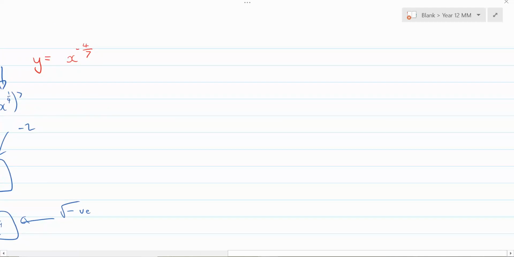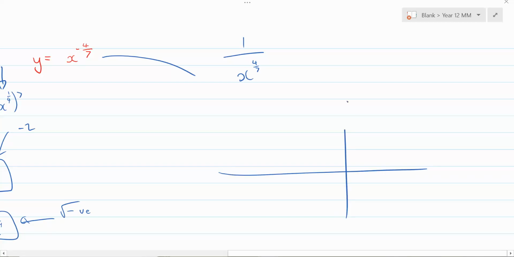x to the power of negative 4 on 7. Same thing. I would break this up into 1 over x to the power of 4 on 7. It's over 1. As soon as you have a fraction, it has asymptotes. The denominator can't be 0. And again, same thing. If the denominator got large, it should have a horizontal asymptote. It should approach 0 on both sides. Because if that gets really large, 1 divided by a very large number, it's very small. Okay? So with that logic, all I know now is the graph has to look like a rectangular hyperbola.